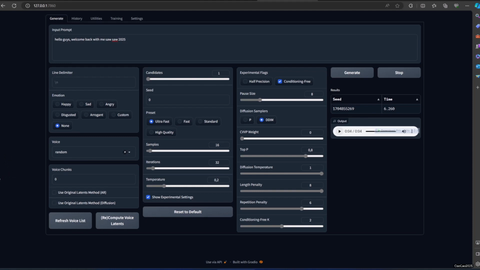preparing a voice file. You could take the voice file from the internet, from YouTube and stuff, but make sure you convert it to WAV. And if the voice has background music and stuff, you could remove the background music using MVSEP or RVC. You know, video in the description, removing or separating between vocal and instruments.